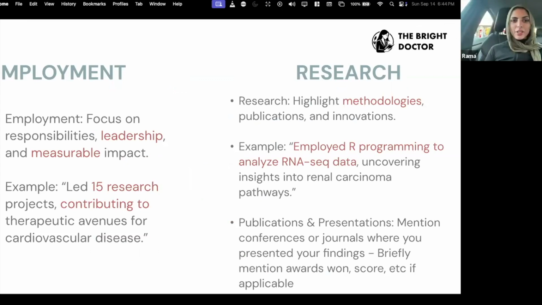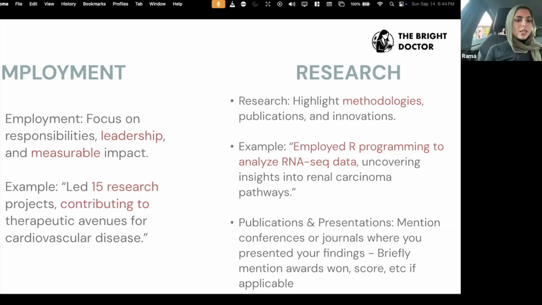So now we're going to jump into the several OMSAS sections. The first one here that they're asking you to detail on is employment. I understand that people can sometimes complicate this and make it similar to the research portion, but it's important here that you look for any paid position. I'll distinguish between the two right now. When you're discussing employment, you're trying to figure out what are the transferable skills that you learned at your place of work. This is where you learn leadership, measurable impacts, things like this.